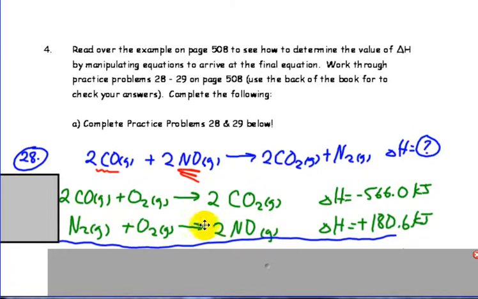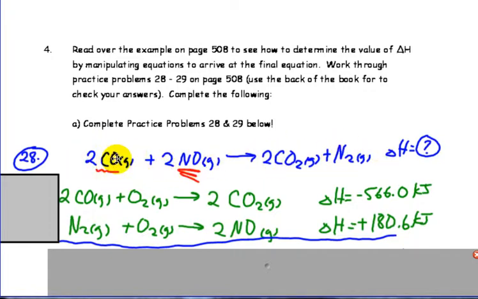And then I give you 2 equations that hopefully you can manipulate to result in this. I will always give you 2 equations that are possible, that are known. We know the heat values, and we can manipulate them to get these. A lot of the times we'll see that they're enthalpy of formation equations, but we'll get into that later. Okay, so let's just start with our overall equation here.